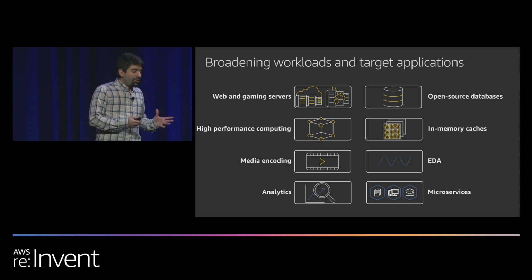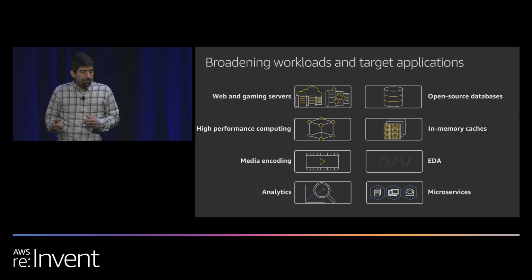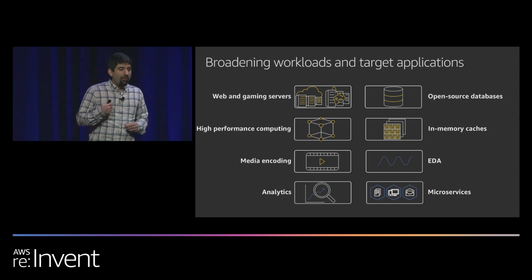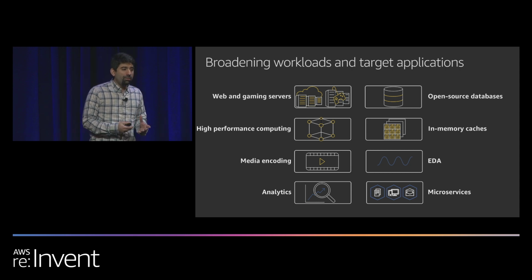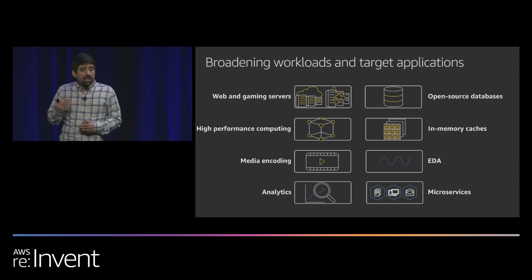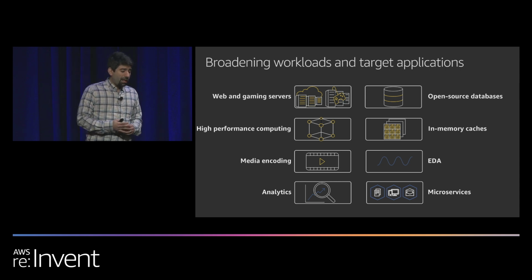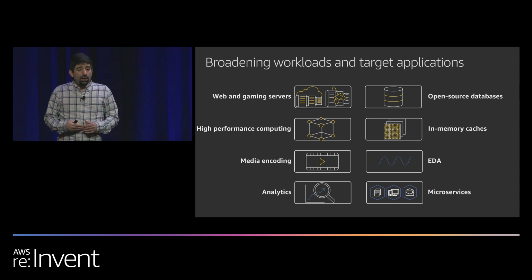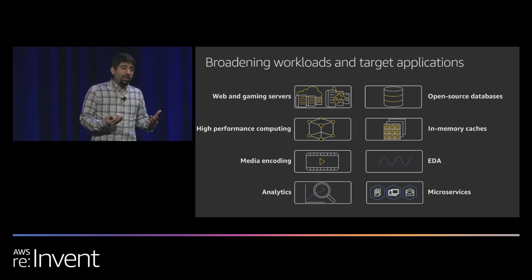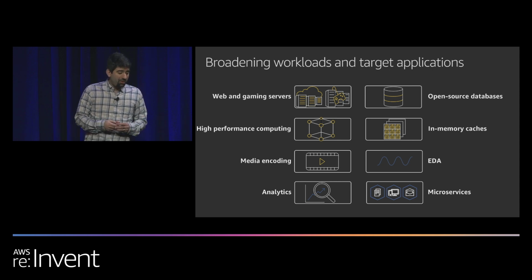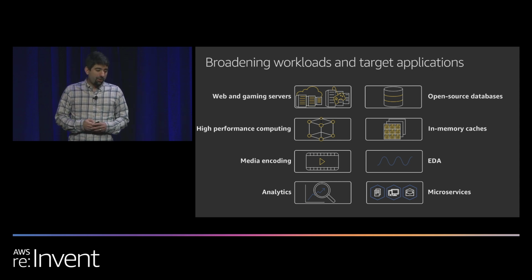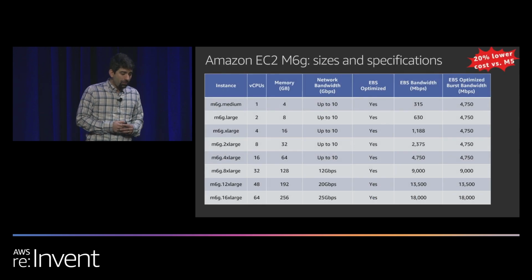That's from web servers to high-performance computing. Whenever we've done FP-intensive apps, we've been impressed with the performance. Media encoding, I'll share some numbers with you in a few minutes. Analytics, same for open source databases. I'll share a few examples there, and in-memory caches. EDA tools, these are tools that we use to develop the chip itself. We've been running some of those, and some of our partners have. We're seeing impressive performance there, and finally microservices.